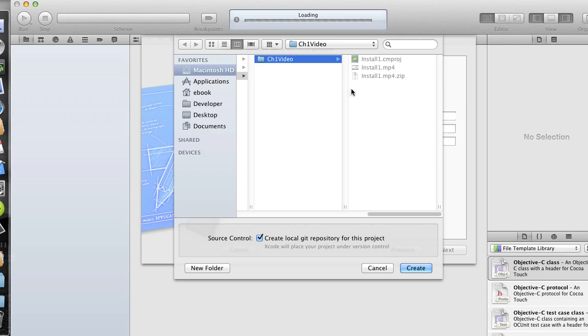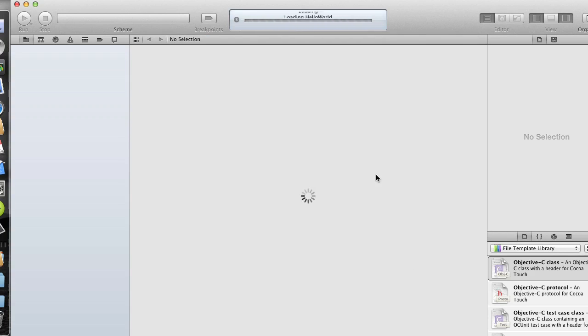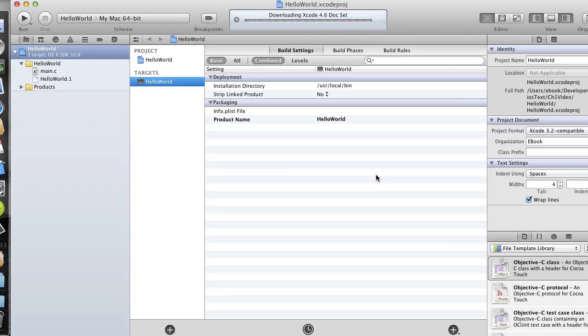It's asking me now for a location to save my project files, so I'm just going to go ahead and click Create, because this is exactly where I want to save them. I'll click Create. And the first screen we'll see is the build settings screen, which shows the targets and then some build settings for the file.